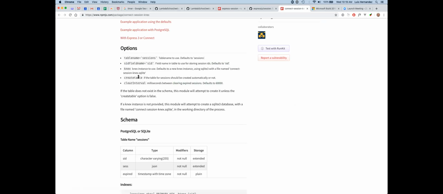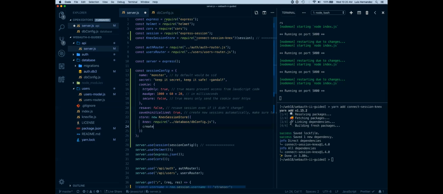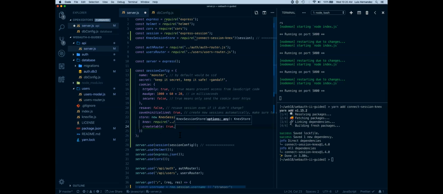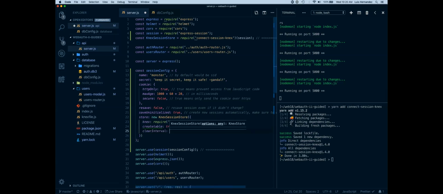We're going to pass this create table. That's important, right? Create table. We're going to say true. I'm going to say yes. If it's not there, just create it for me, please. Don't wait for me to create it. And of course, we want this clear interval thing. With default, we know it's milliseconds, so the real trick, 1 second, 60 seconds, right? So this is 1 second, this is a minute. Let's say every, I don't know, 15 minutes or so, go and clear out. Okay?